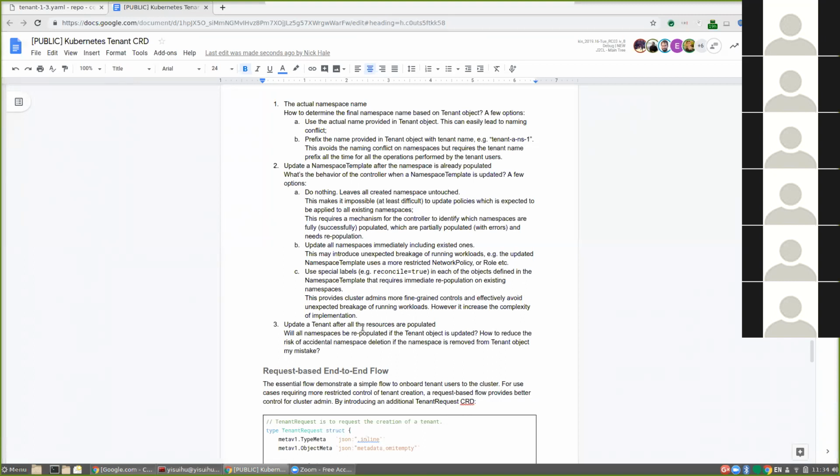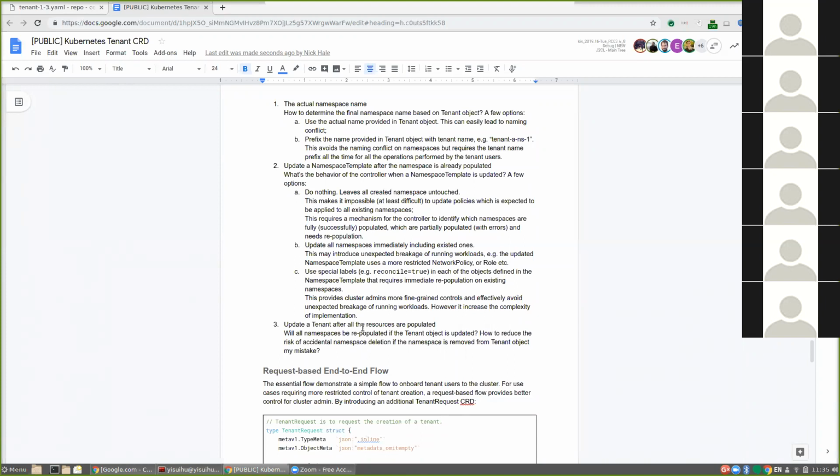So one thing is, firstly, feel free to open issues on GitHub and describe your suggestions there, right? You can open issues, or you can write comments on this doc in Google Docs. And the POC code is in GitHub, so you can open comments over there. I think a lot of these questions have to do with modification of namespace attributes after creation, which may be an additional level of problem that we can defer for now, perhaps. Going back to some of the basic questions which you listed earlier.